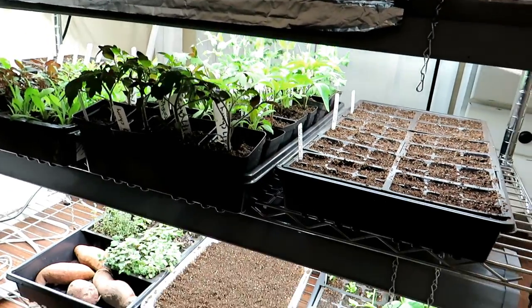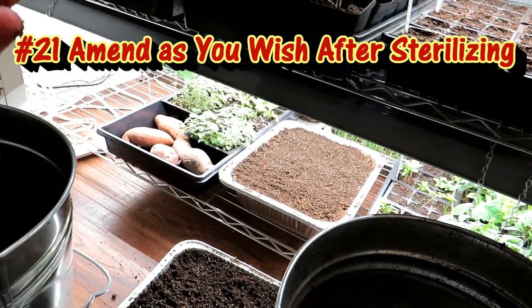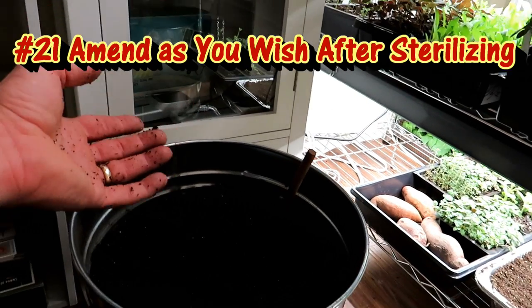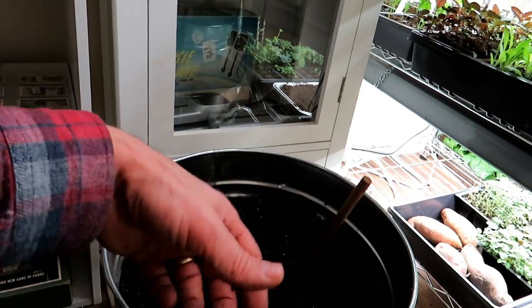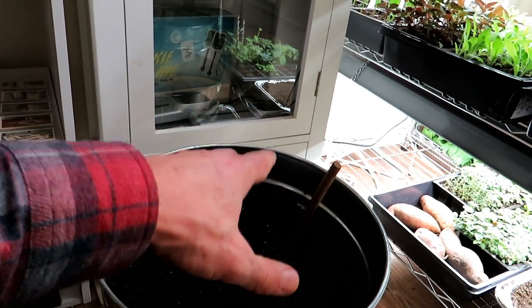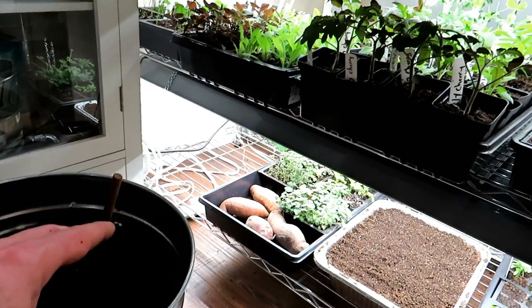I like to amend my seed starting mix, I just did a video on it, with a cup of worm castings or 2 cups of worm castings per 12 quarts. Once you sterilize it, you can add back in whatever you like. Just make sure it's a low amount of fertilizer and you don't overdo it.